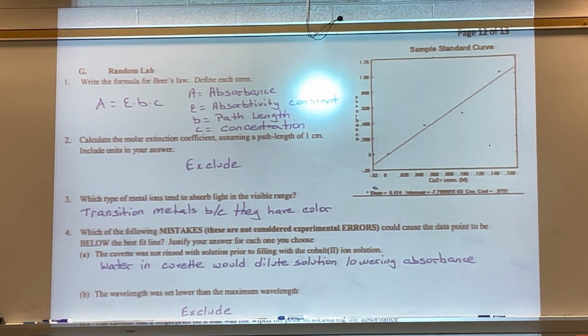Now, this was a question I asked. Why was NaCl not something we can use in a Beer's Law lab? Because it's colorless. You have to have some color in the solution for the spectrophotometer to pick it up. Okay? Where are your colored metals? Your transition metals. But again, remember zinc and cadmium, because that d sublevel's filled, the electron cannot transition between the 4s and the 3d, and so they end up being colorless.